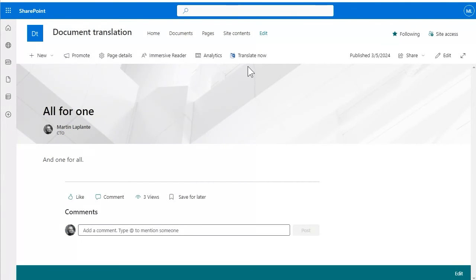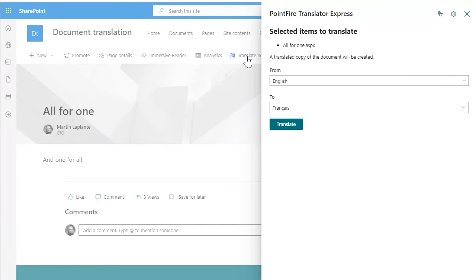Just a small page. There's a Translate Now button there, and it will translate to the other sites of the page. It's going to work in one way. If you're using multilingual page publishing feature, then it's going to translate in a way which is consistent with that. If you're using PointFire 365, it will translate in a way that's consistent with that solution. And if you have neither one installed, then it will just translate the page, tag it by language, and just leave it there. And then the redirection is up to you. So it works exactly like translation of documents.